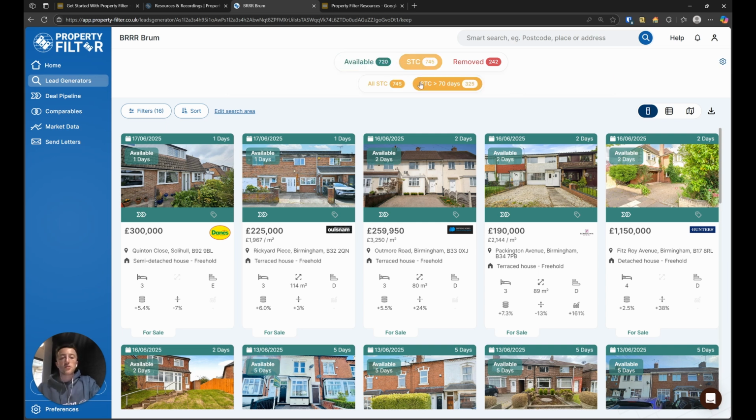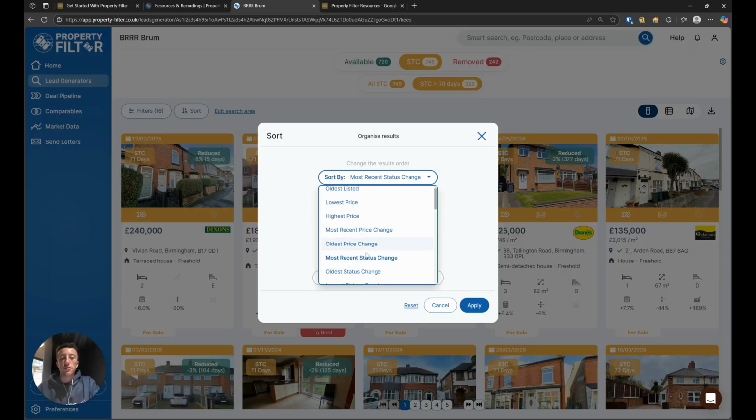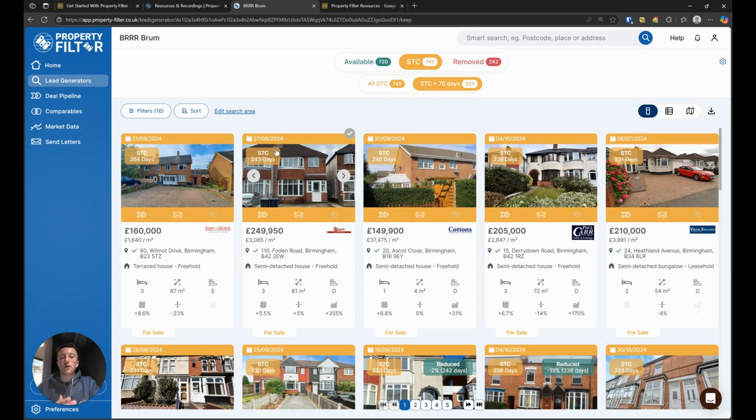So now we go into the sold subject to contract. Again, these are all STC. These are STC since a long time. Again, you can dictate how many days this is set to. What's great about the sold subject to contract category is, as we know, roughly 1 in 3 sales fall through. So the longer a property remains in this category, the higher the chance that sale falls through. Our members are having great success sending letters to these guys. As we can see here, I've changed the sort to show longest STC. This property has been STC for 264 days. So the question is, would this vendor be becoming frustrated and motivated? I would certainly say the answer is yes.